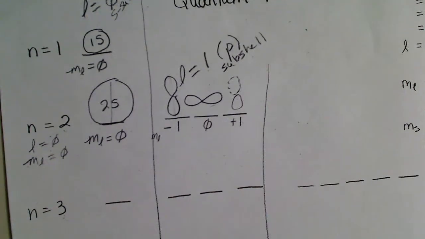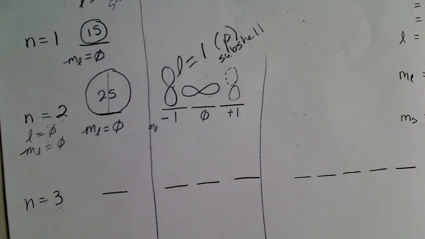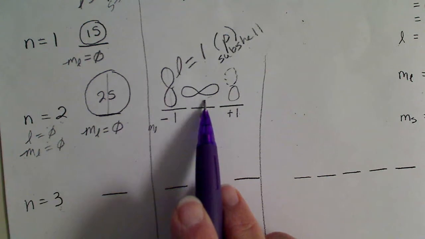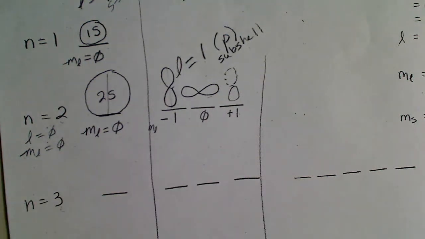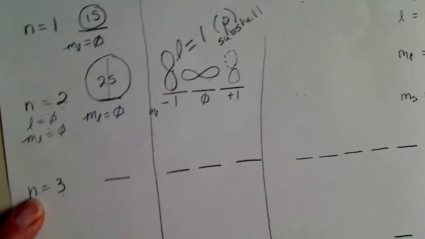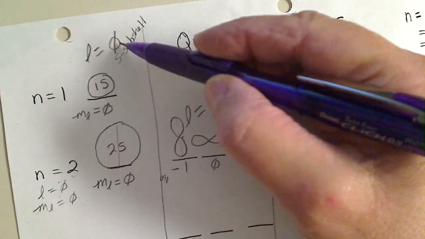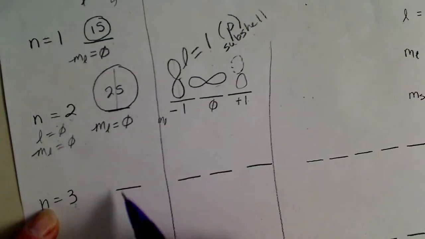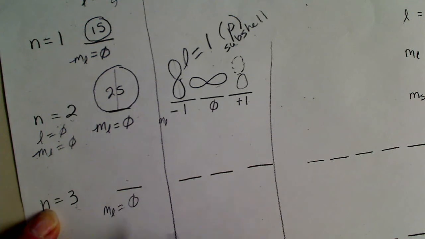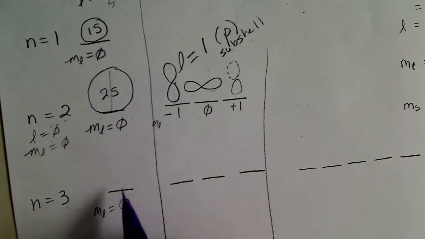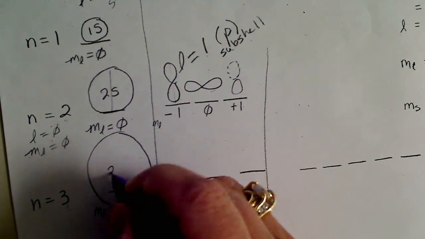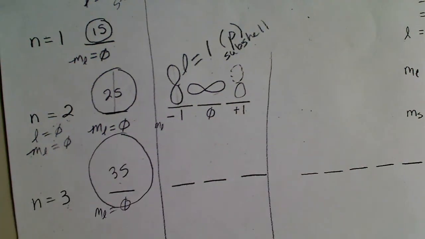I'm not going to do this for every one of these. It's going to get a little bit messy, but you may recall that the p subshell always has three orbitals in it. So if we go back to n equals 3, then we're always going to start counting with L equals 0. So L is still 0 here, and m sub L is still 0. One value for m sub L means one orbital within that subshell. So the 3s orbital is just going to be larger.